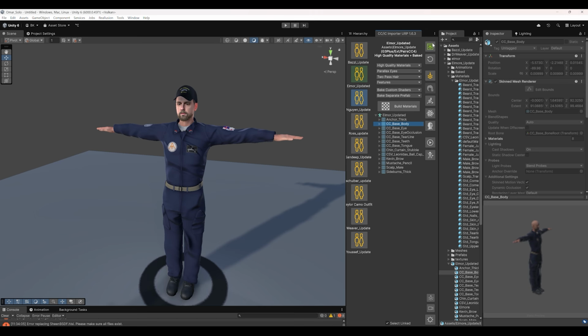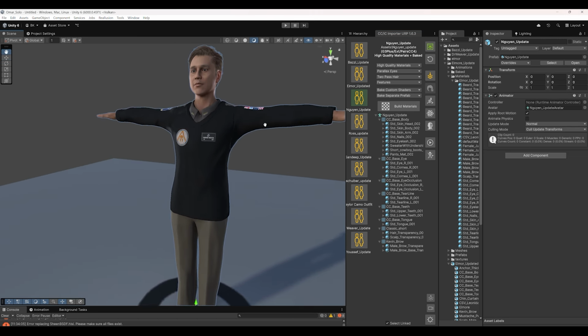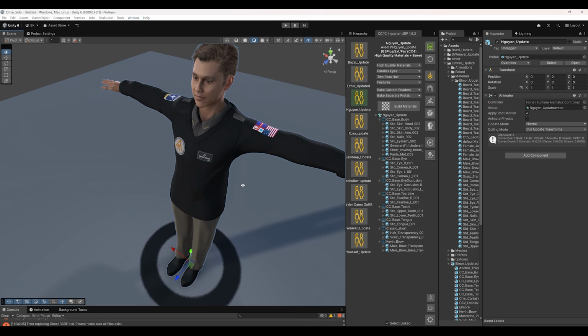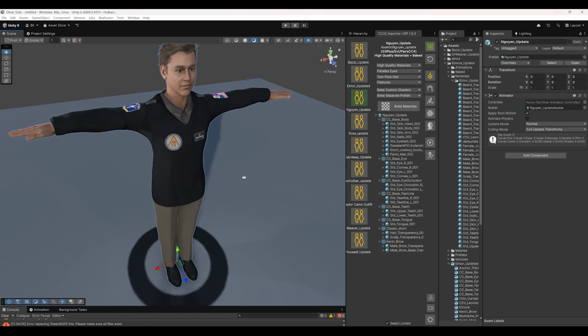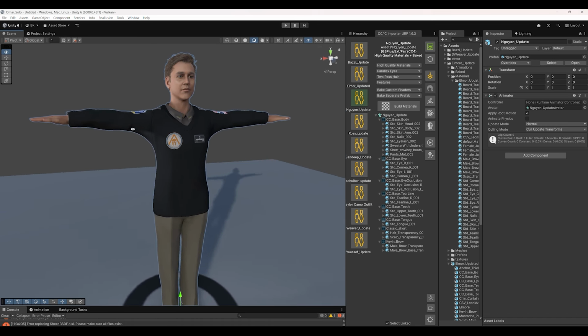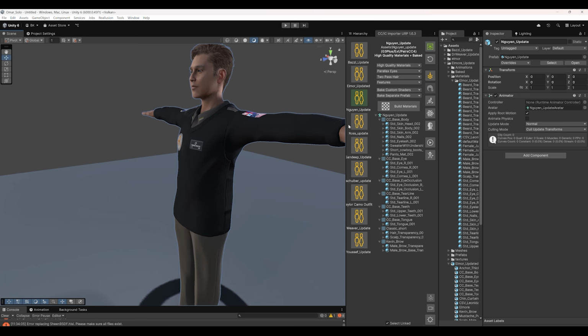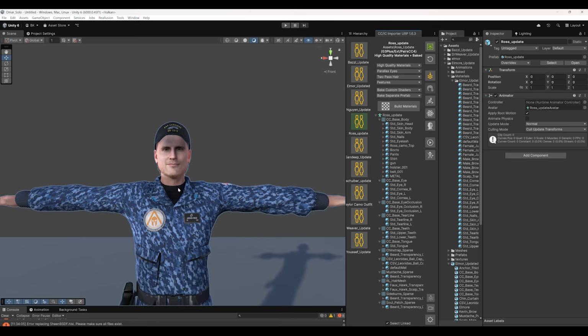I wanted to show you a couple of other characters that we have been working on, a couple of different outfits. This one right here is our khaki sweater outfit. A few of the different officers wear it. This is our chaplain officer, as you can see by his patch on his left arm there. Details are just as good in all of them. This one is one of our Marines. He's wearing a camo, space camo as we call it, outfit.